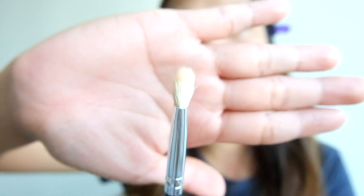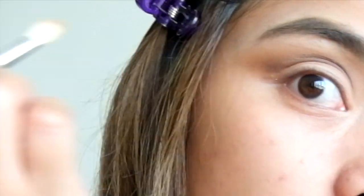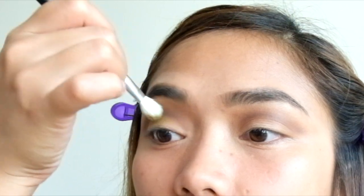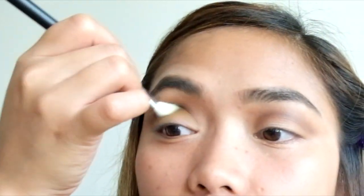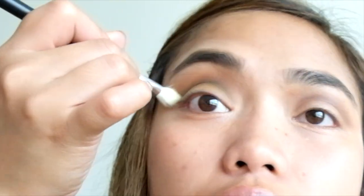Gagamitin ko itong brush na to. This one is brown. Yung pinaka-tip lang yung lalagyan natin. Let's dip into Potion. Ilalagay ko siya dito, together with the other one. Yung medyo closer siya dun sa brown. Parang i-blend siya. Para seamless siya tingnan, di ba? Medyo baba naman tong Potion.